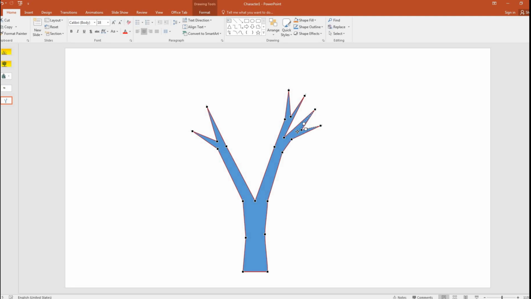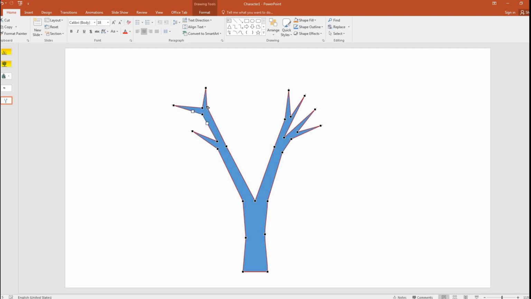Okay, fine. And maybe I think this one might need to have two additional branches. Add point and I'll add point here as well to make it two distinct branches.